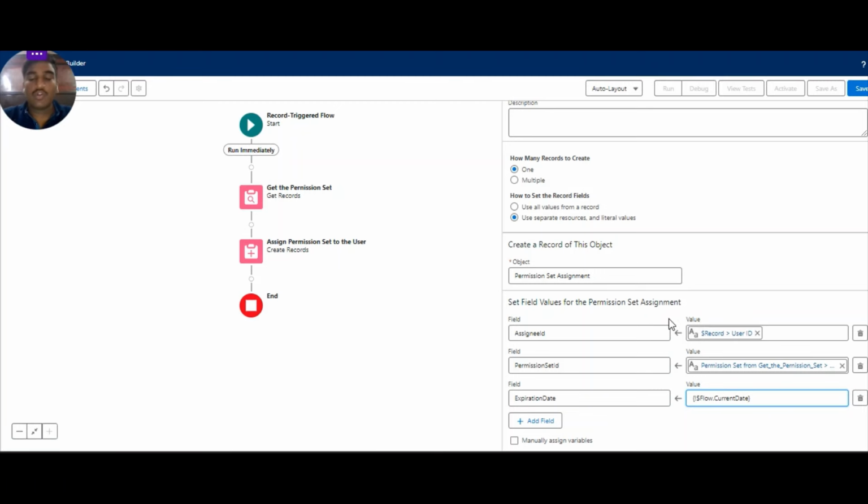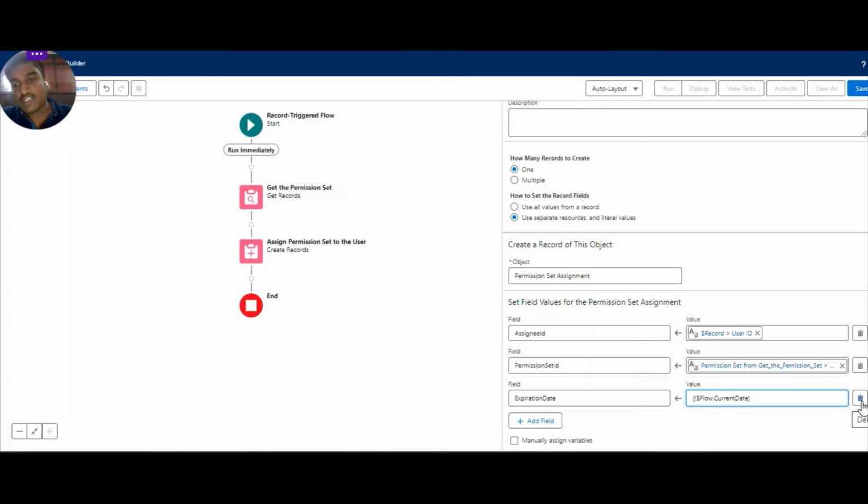Or if you want a future date, we can create a variable where we store the future date and use this variable in the value. But we are not assigning the expiration date, because the MFA permission set is a mandatory permission set which is very important in our Salesforce org.